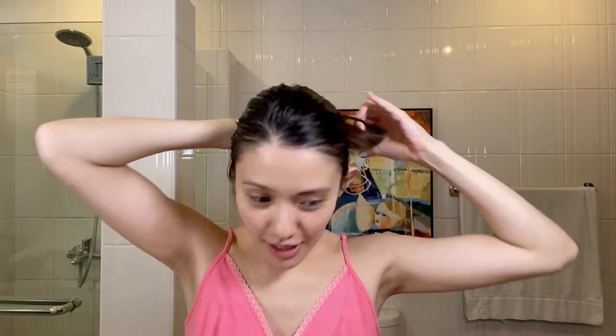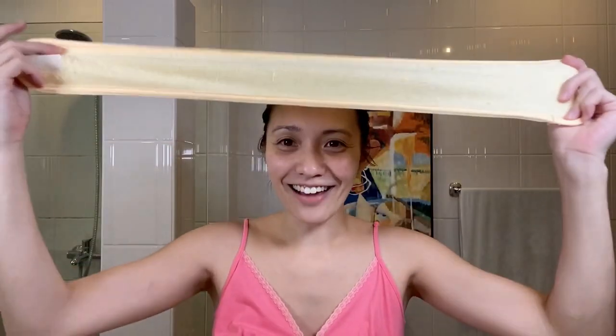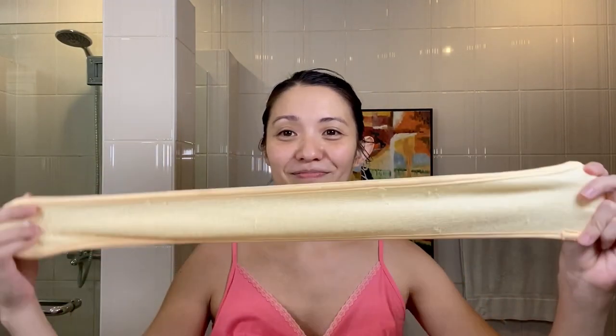To start off my getting ready for bed routine, I put my hair in a bun and tie it back. You don't have to make it perfect unless you want to look cute. And then I get one of these hair headband towel things — I got it at Divisoria — and it keeps all the hair outside of your face and preps it for cleaning.